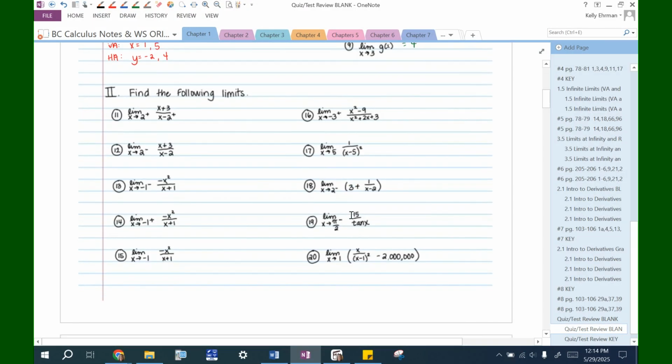All right, find the following limits. So you can do this using our analytic rules. You can sketch graphs if you want, however you need to find these limits. So always think about plugging in, direct substitution first. Not sure what this little plus sign is, what's going on there. I don't know. So ignore that little plus sign there. Okay, so the limit as x approaches 2 of x plus 3 over x minus 2. So that gives you 5 over 0.